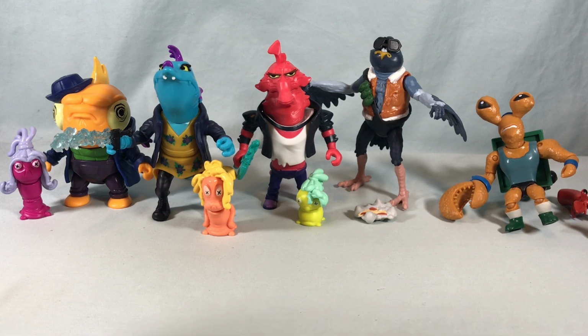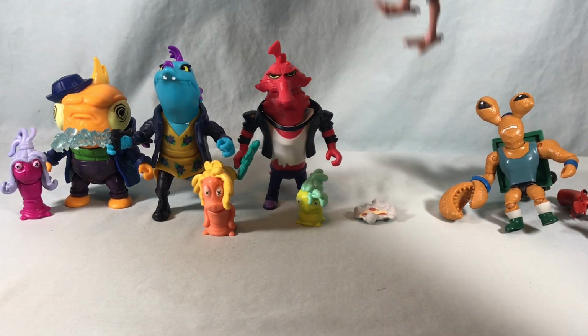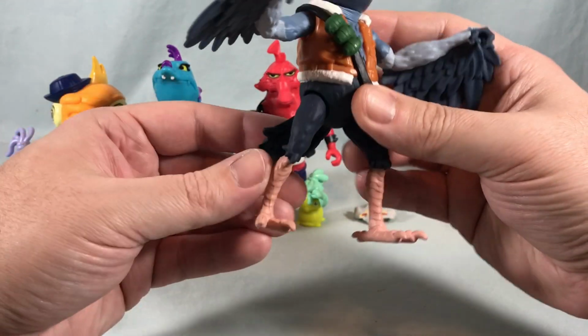So these four over here are the mix and match. Crabapult was the only one that's a normal figure with normal articulation. So moving on to Pigeon Pete. We'll get him out of the way since he is the only non-aquatic based character here. It's still a really nice figure.